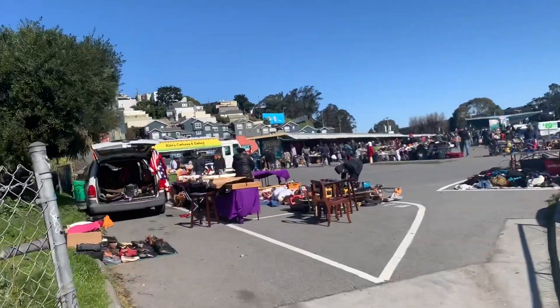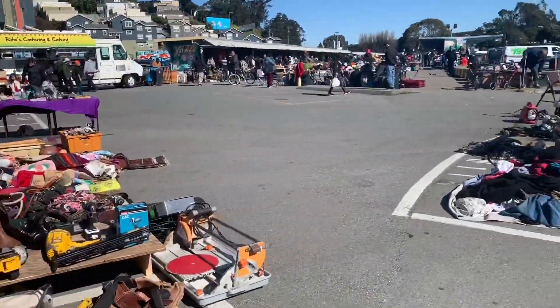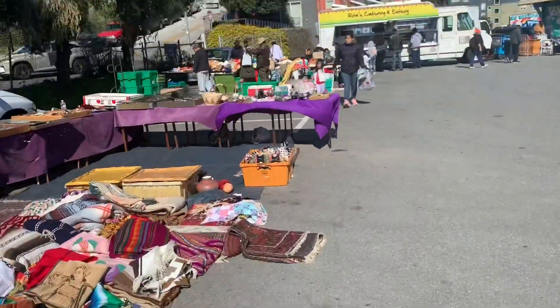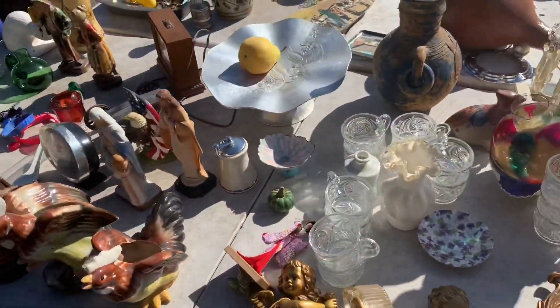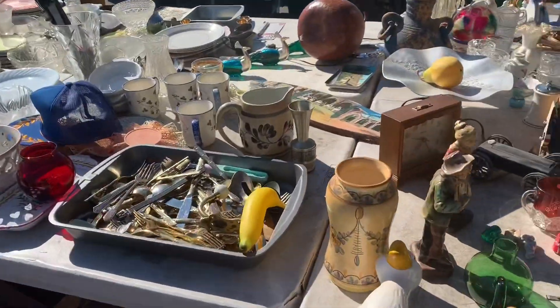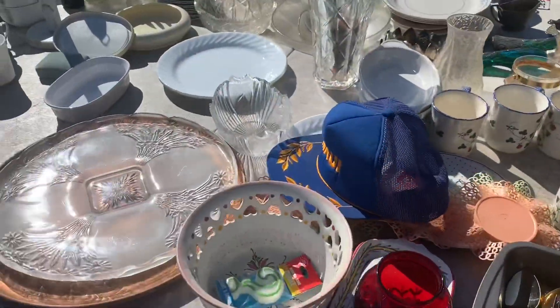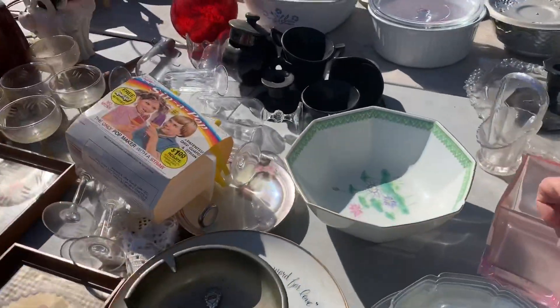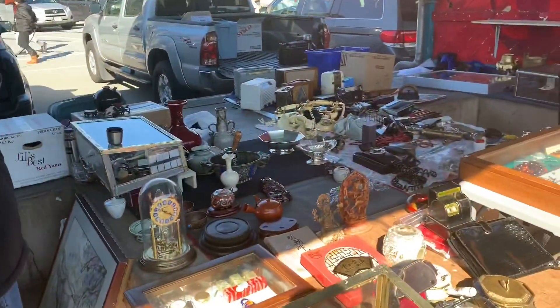We're at the Alamini flea market and I'm kind of just looking for something for my living and dining room decor. I don't want to spend more than probably $60 on stuff because even at flea markets things can be overpriced. This is the type of stuff I want — like gold. That's plastic; I don't want any plastic. I need to stop walking towards the trays — I'm drawn to trays. I was thinking stuff for the bar cart.